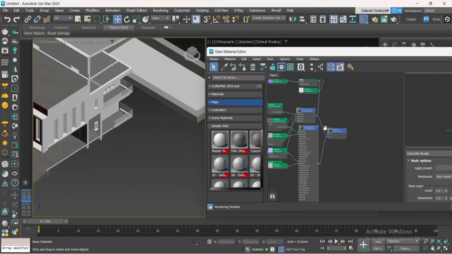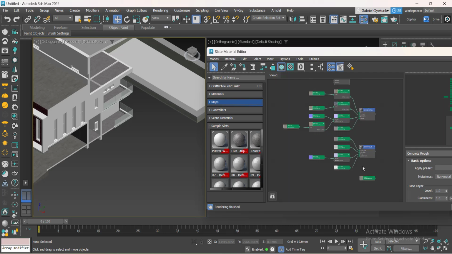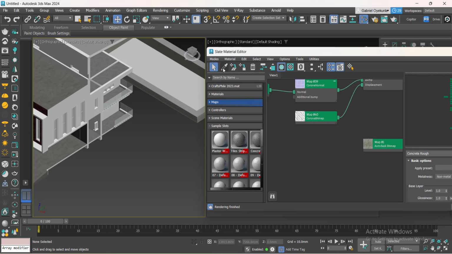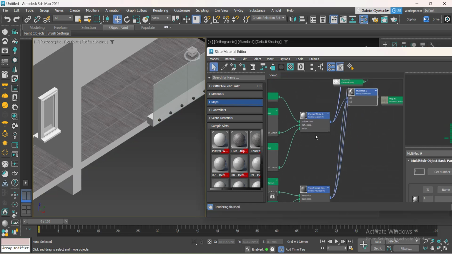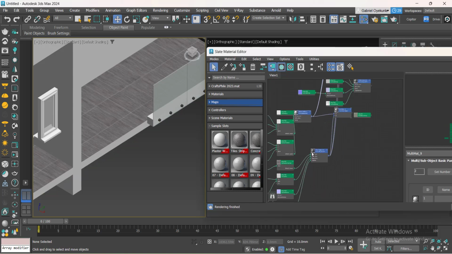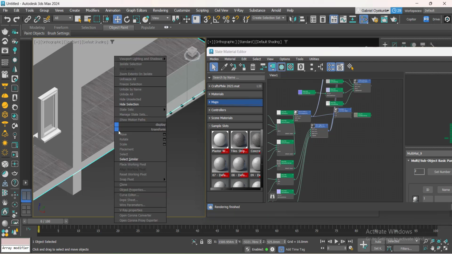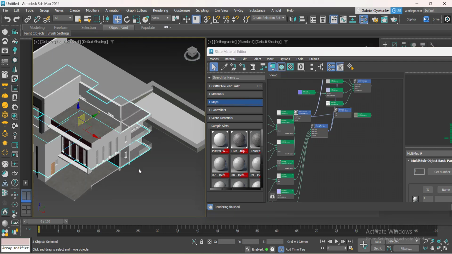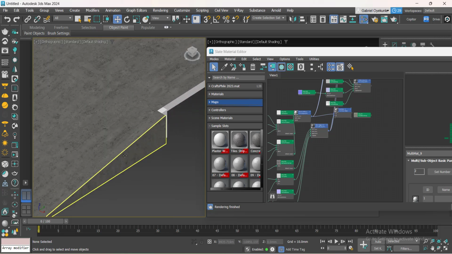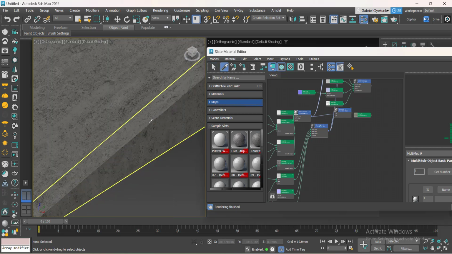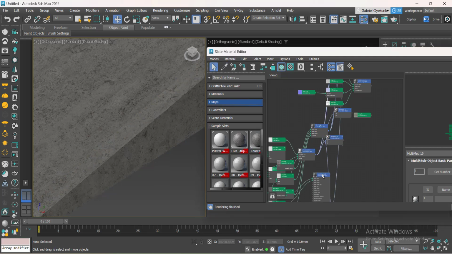So almost done with my material assignment. So let me choose this and check. So all the materials are already there. So this one has dark paint. I can select it and anything similar to it, hide. This, let me see if there's a need to change anything.